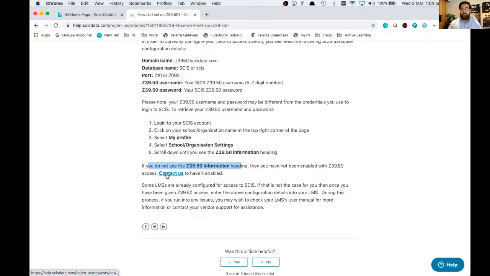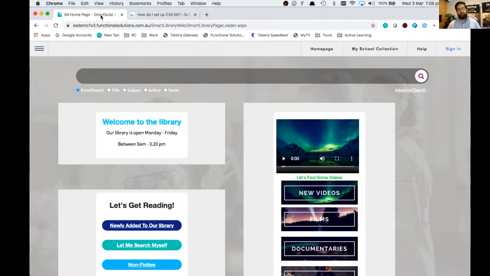So the first thing that you need to do before we kick off with anything to do with SmartSuite is to jump onto the website here and request that that feature is enabled. Now what will happen is they'll send you an email back once it's been set up, once it's confirmed that it's all ready to go. It'll have this information here. Okay, and you'll need to plug some of that information into SmartSuite. Okay, so once you've got that email, we'll then go back to SmartSuite and we'll plug that information in.